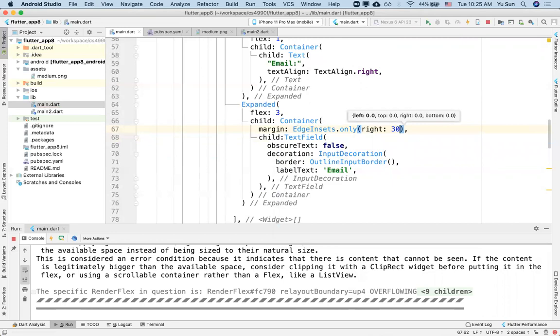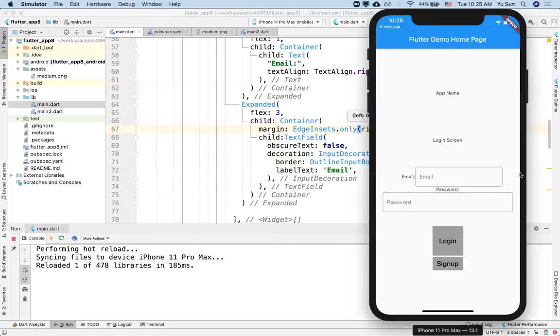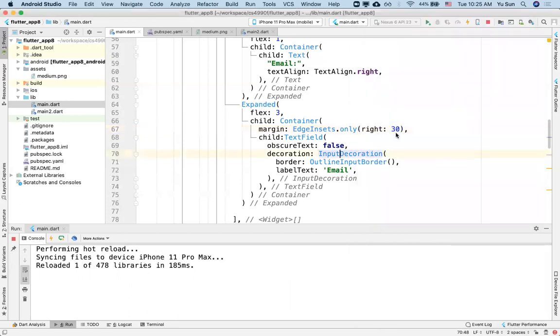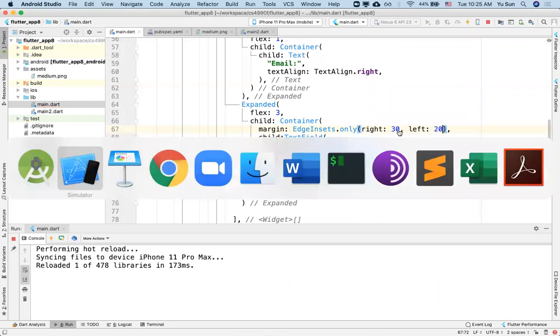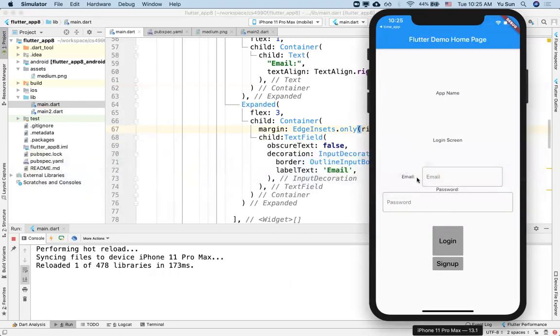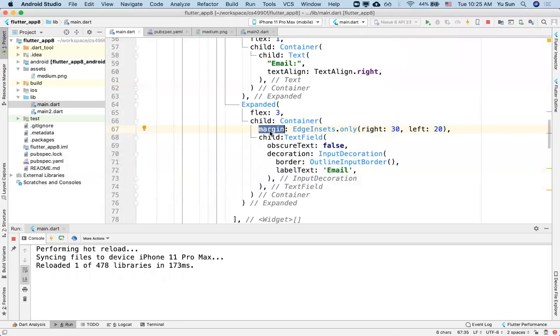So if I refresh my page, as you can see, everything doesn't have margin except on the right-hand side. If I also want to add something to the left, I can also write left 20. And there's a little bit of margin here, the 20. Okay. So this is how you specify margin for your widget. You have to wrap it with a container and then apply this attribute.